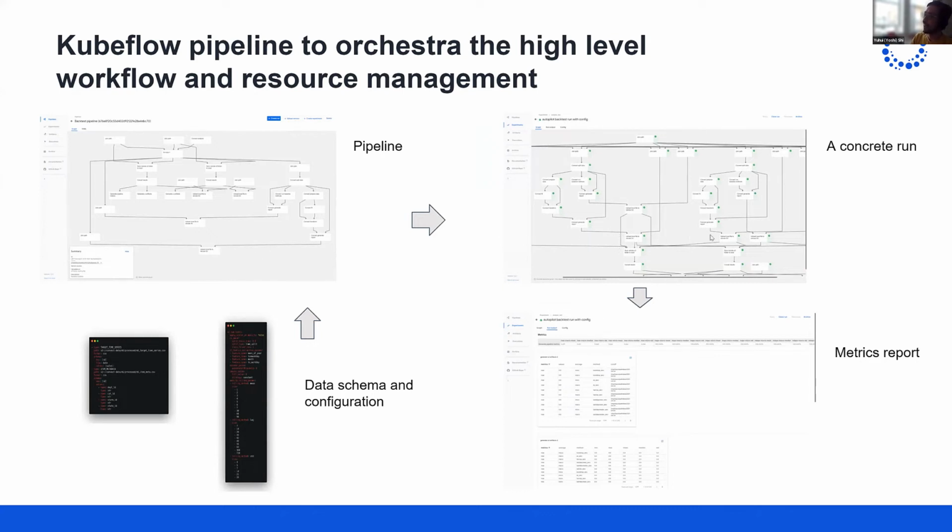So once everything gets executed, an automatic report will be composed, and people can examine how each individual model is going to perform, both in terms of the accuracy and in terms of the robustness as well. So this is the high level process that Kubeflow pipeline is going to help us with. And in addition, computational resources are going to be started during the entire process, and this is going to be managed by the Kubeflow pipeline as well. So this is the high-level process we're going to do.